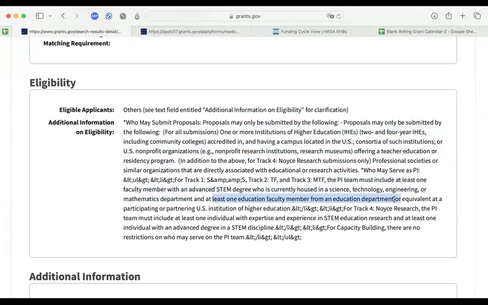So if you have one person who is, say, a doctor of education program faculty person, and someone who is a, let's say, math faculty, and you are collaborating to create a STEM research umbrella, awesome.